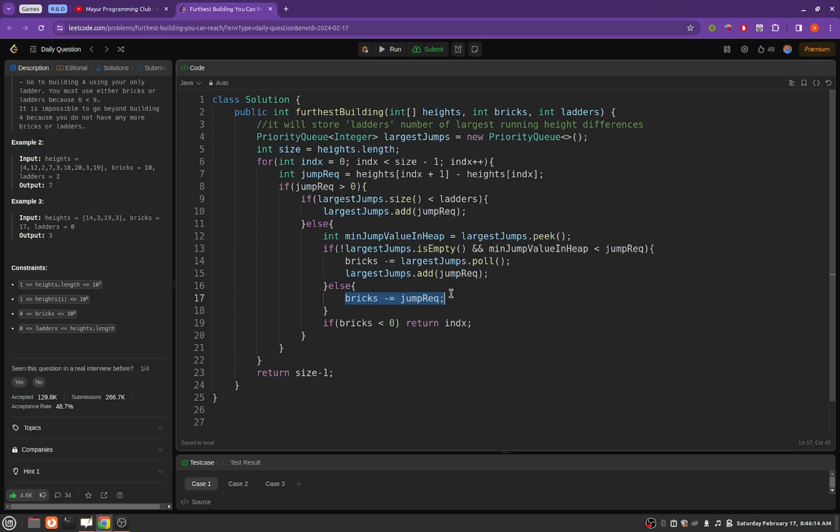Whenever the number of bricks is not sufficient, you will terminate your search and return the index for the furthest building.